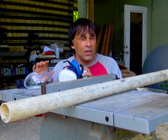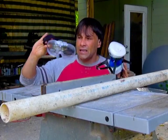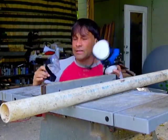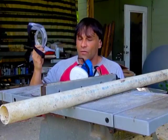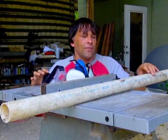Anytime you cut PVC or CPVC, you want to make sure that you wear a respirator mask and some eye protection. This is a really good setup. These are like 14 bucks at Harbor Freight. This is like 4 bucks at Harbor Freight. So you can get them anywhere you want, but it's the cheapest place I found.